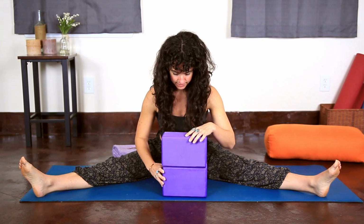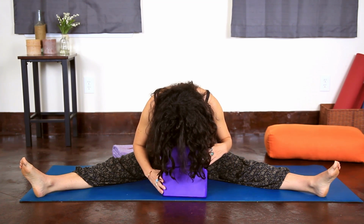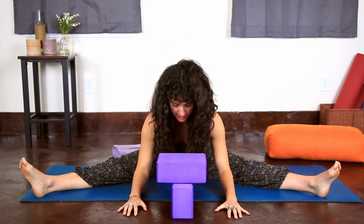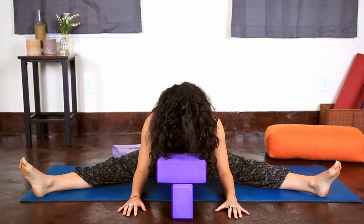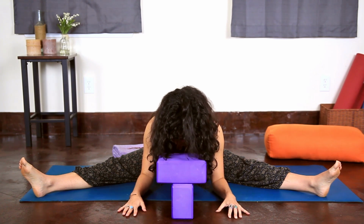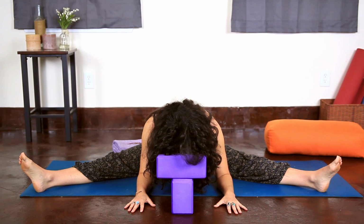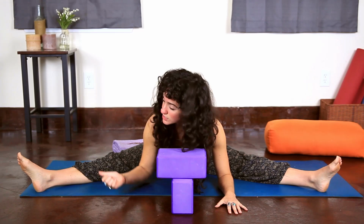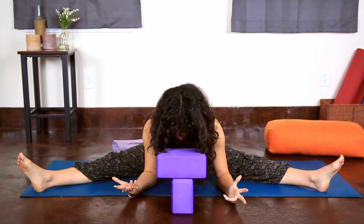We will be here for a little bit longer than the other poses because we're really trying to release into the hips and the inner thighs. With every inhale, you can lengthen the spine. And as you exhale, releasing the head. Inhale, lengthening. And exhale, release. If at any point you need to adjust the blocks or make any movements, feel free. Making sure that the knees and the toes are pointing towards the ceiling versus letting the toes and knees roll in. Really finding openness and external rotation in the hips.